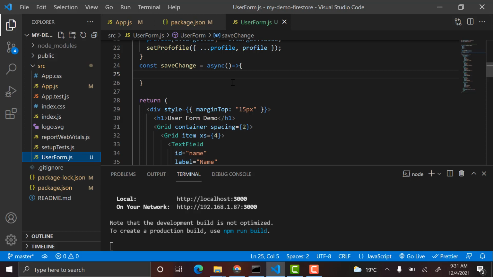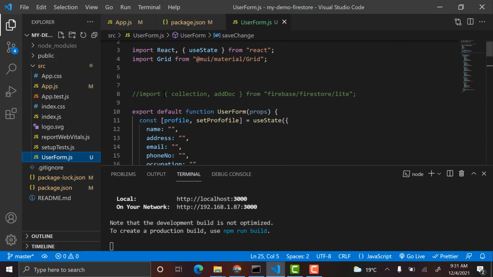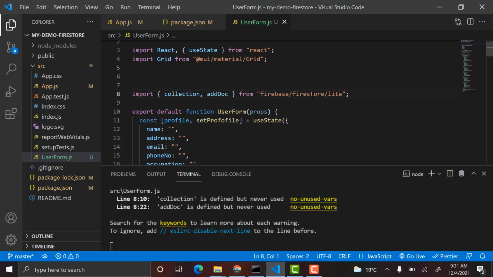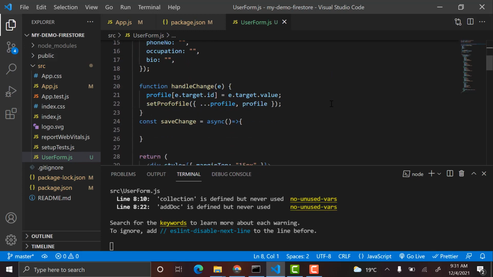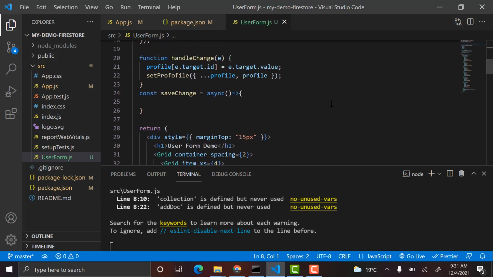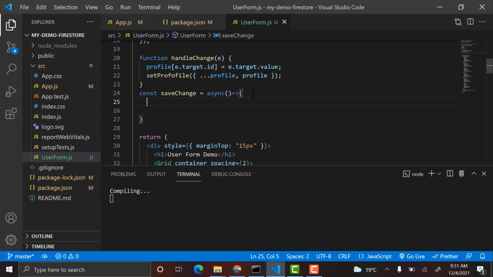Now we are going to store the data there. At first we are importing the things that are needed: collection and addDoc to be imported from firebase/firestore/lite. Now in the save change, we have removed the console already.